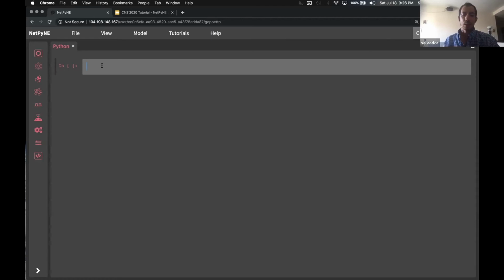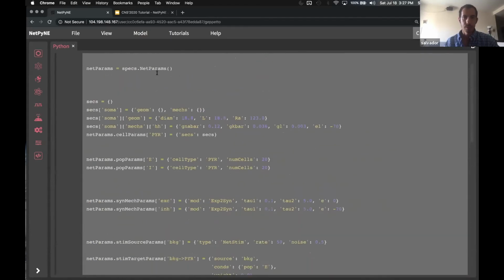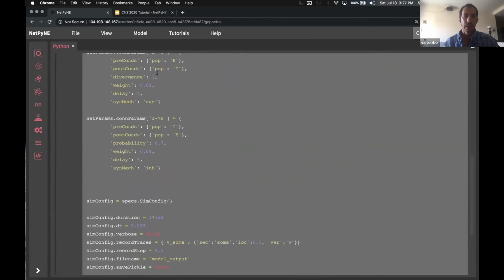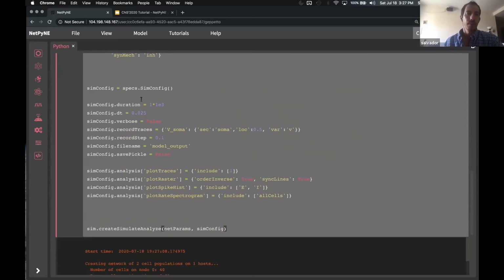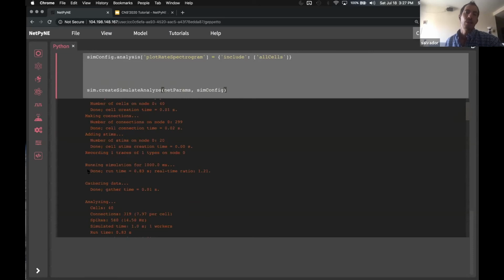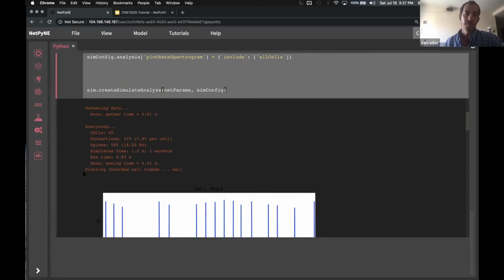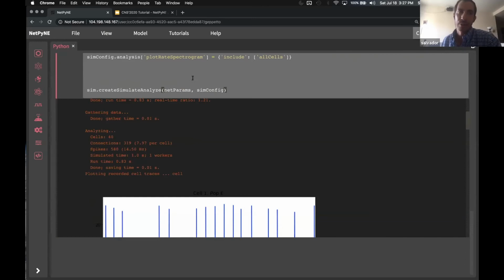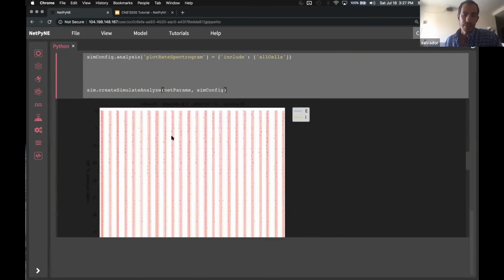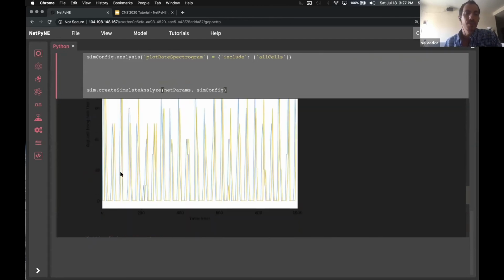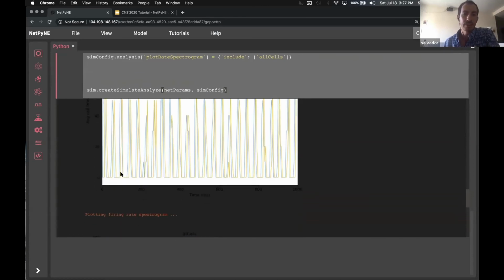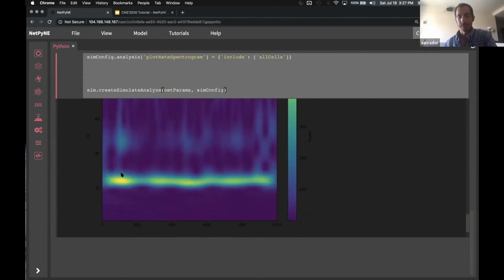And I'm just gonna paste the whole model definition. So this is from the Python script that we just ran in the Google Colab. I'm gonna paste it here. Okay, just to show you it's the same thing. And I go ahead and run this Jupyter Notebook code. And of course, I get the same exact output of the simulation that I was seeing before, because this is just another instantiation of a Jupyter Notebook. So we get the traces, we get the raster plot with oscillations. Right now we have this dark background, but we're gonna fix that so it's possible to see more clearly the results. And we have the spectrogram here.